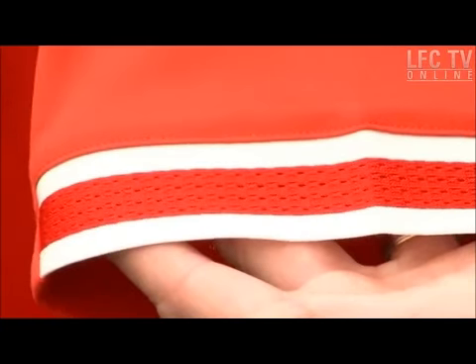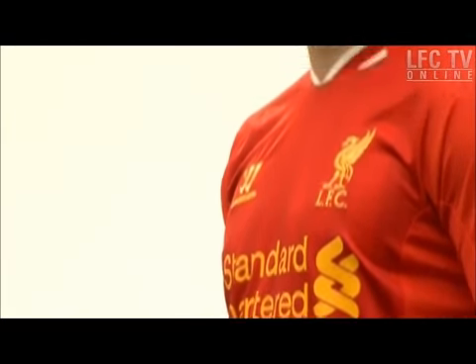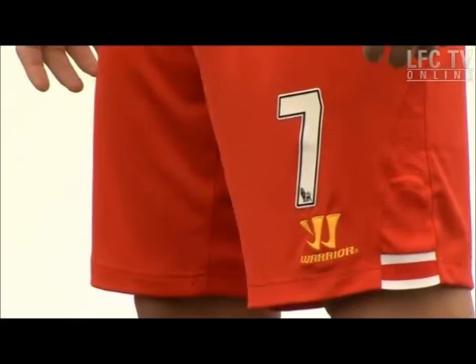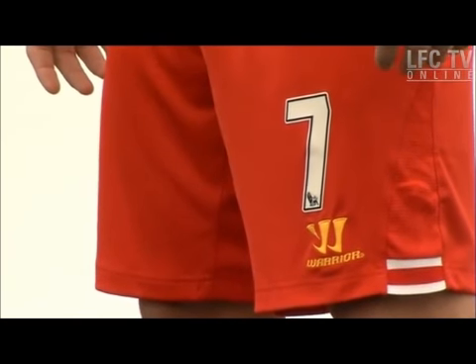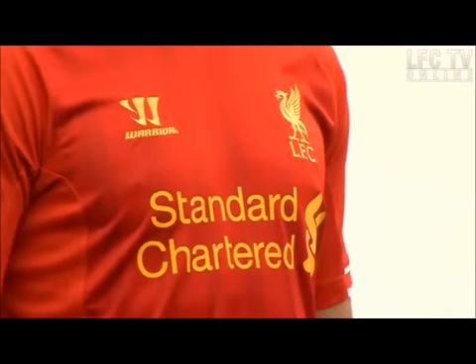With the kits we need to empower the athlete — they need to feel confident when they go on the pitch. We try to build in design lines that frame the body, that give them almost superhuman stature, so it brings out the best of the player and also frames them to be like a modern-day action hero, and they can then go on to be a club hero for the club.